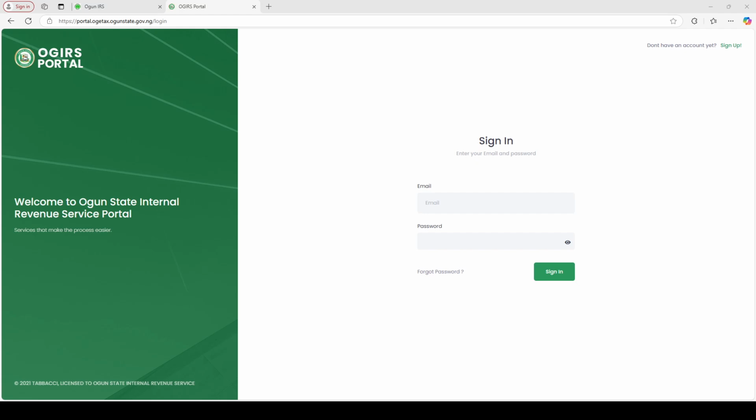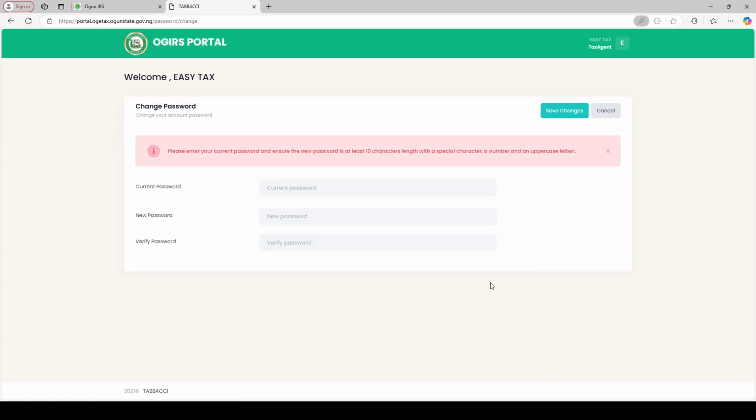By the time you input the credentials the second time, I can assure you that everything will be fixed. So let me just copy the password that was given to me by the board. Yes, voila, here we are. We're already in the platform.